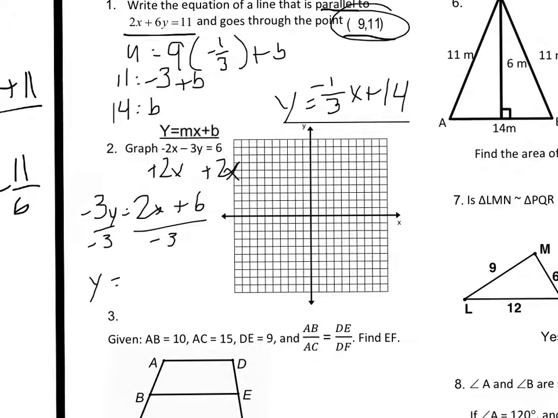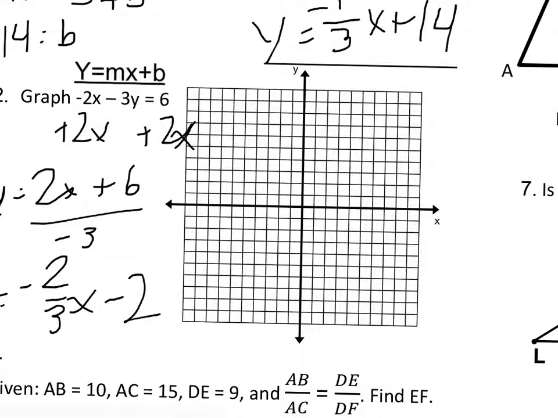What I do to one side, I have to do to the other. So I get a positive 2 divided by negative 3, which is negative 2/3 x, and 6 divided by negative 3 is negative 2. So I'm going to start with my y-intercept. Let me zoom in a little bit so I can see it a little better. Start with my y-intercept at negative 2. Then I'm going to follow the slope: down 2, to the right 3. Down 2, to the right 3. I know it's on a tablet here, so it's pretty rough, but you can get the gist. Connect your points, and we got it.